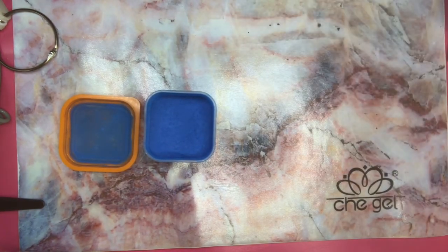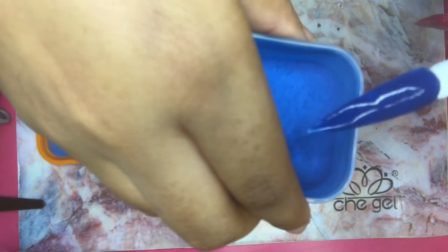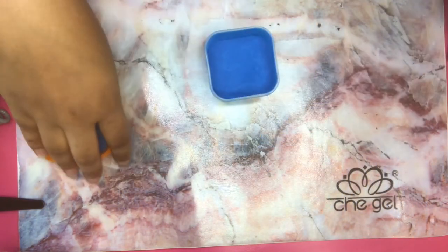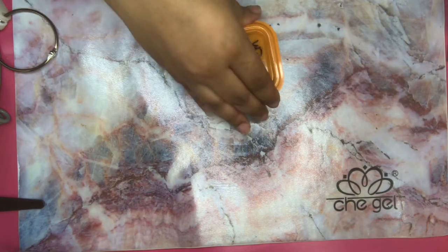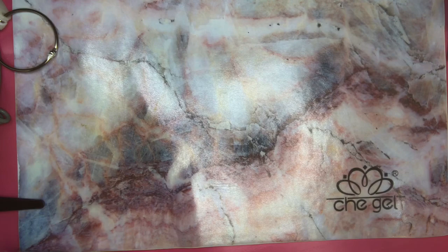The other one would be, it is called deep blue. And this is how it looks. Okay, I got a couple.